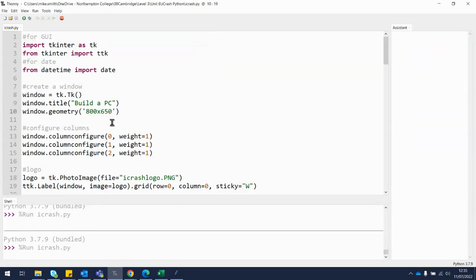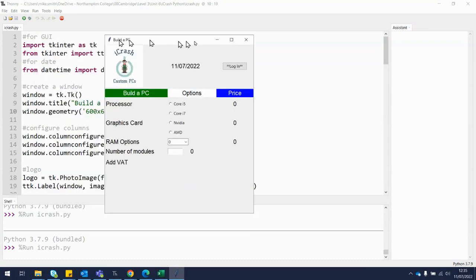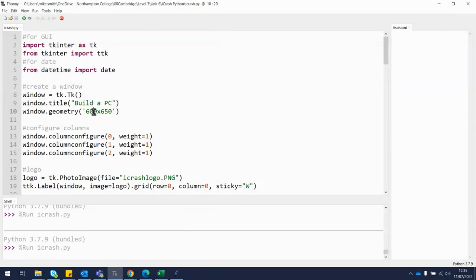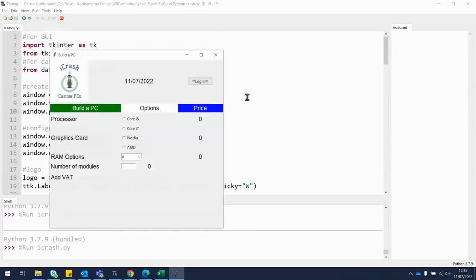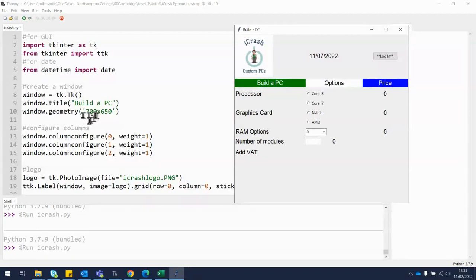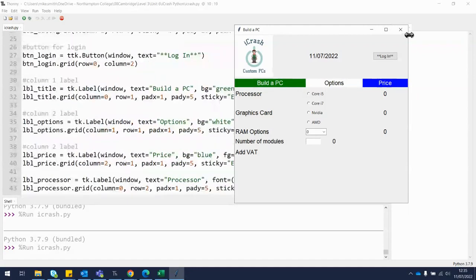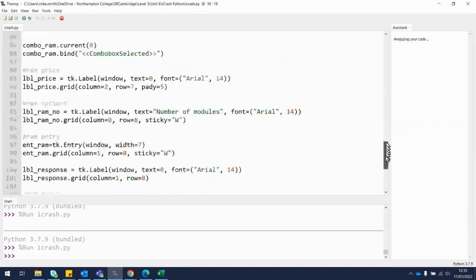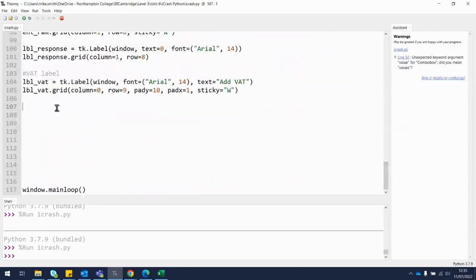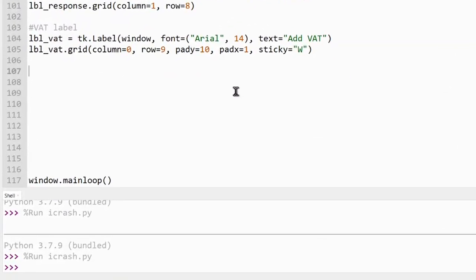Actually, I think I quite liked it at 600 on the width, so okay, let's go for a happy medium. You can decide how big or tall you want your window to be just by changing the numbers the same as I've done just here. Okay, so that looks okay. It's a bit easier to read. Okay, so back down to the bottom. So we've got the sticky now, and we've increased the window size. It makes a little bit more sense now.